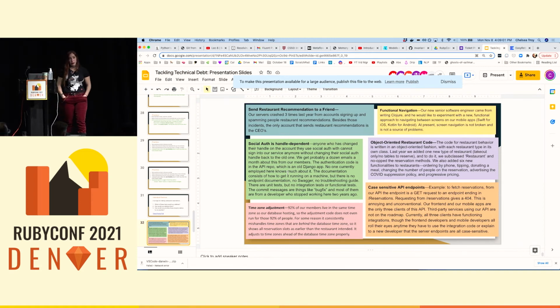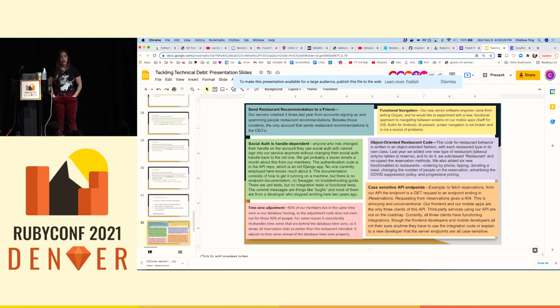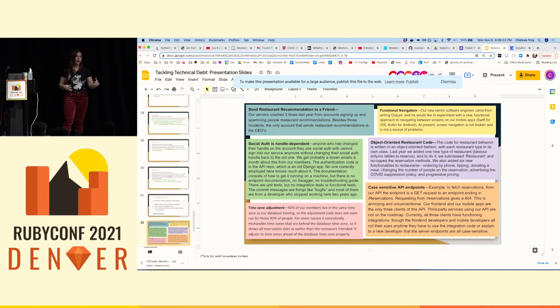But 92% is a lot. It's easy, and product very often will do this too. There will be a focus on the majority use case. And the majority use case can be useful for getting something out the door. Usually for your MVP, the majority use case is all right. As we start to try to build a robust application that's going to support change and growth and team changing and all those kinds of things, it becomes very important for us to understand the primacy of the people who are using our application at the margins.